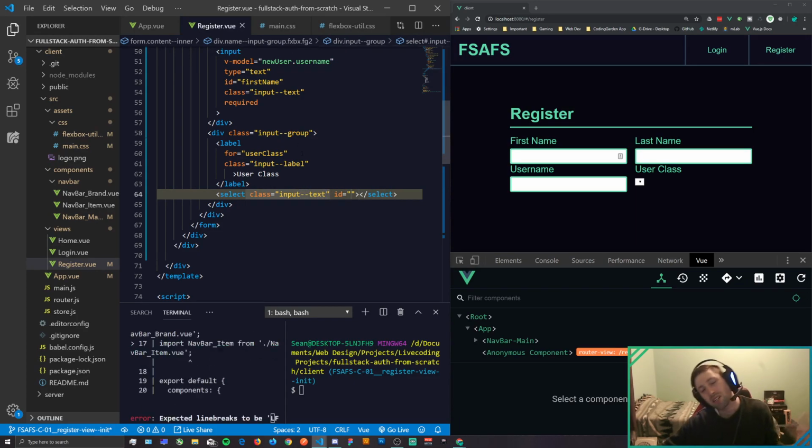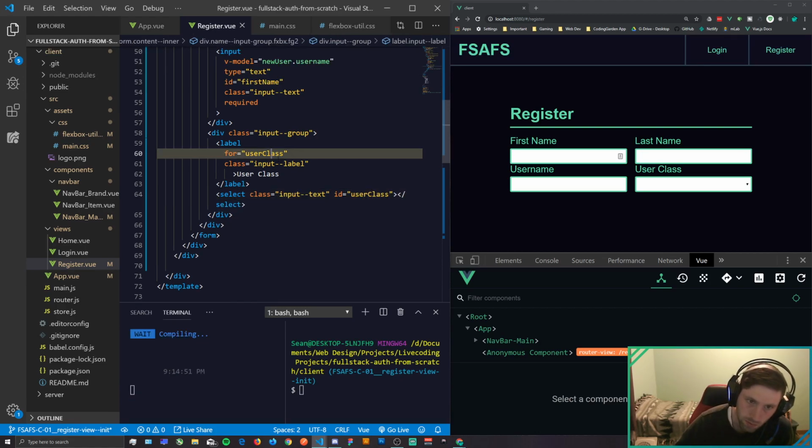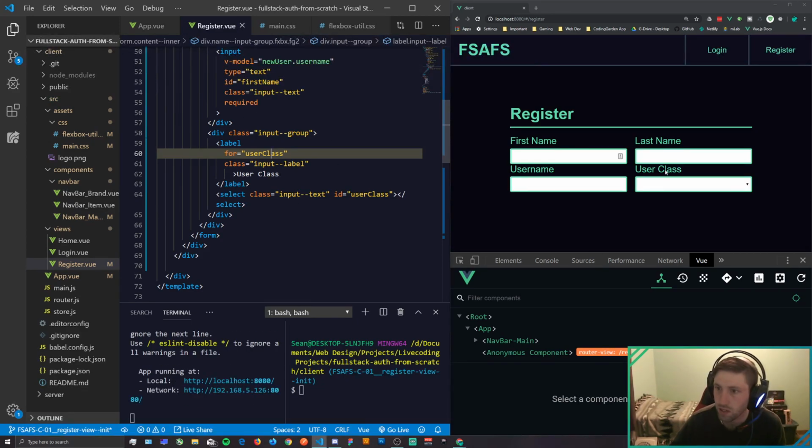It's probably not the best because it's not really a text input, but as long as it's giving us our styles, I'm going to be all right with it for now. We just want to make sure we give it an ID of user class, so this label gets associated with it.